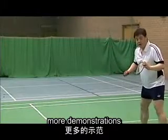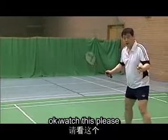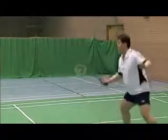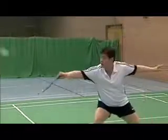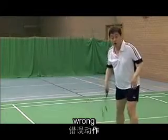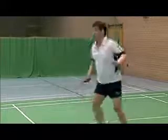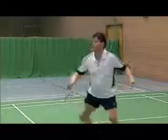More demonstrations, taking the shot in front of their body. Okay, watch this, please. Left shot. Here. Here. There. So I can see it together. Wrong: side of their body. There. There. There. Like this.